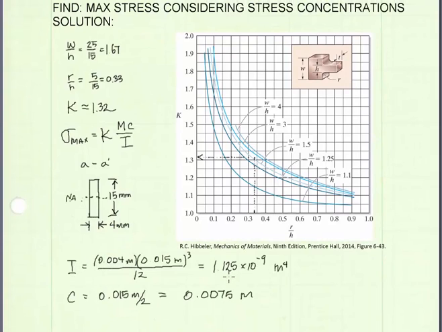So for moment of inertia we get a value as shown. And the C value that we'll be using in this equation is the distance from the neutral axis to the furthest away point on that cross section. We can go either up or down. Either way it's the same. It's half of 15 millimeters or 0.0075 meters.